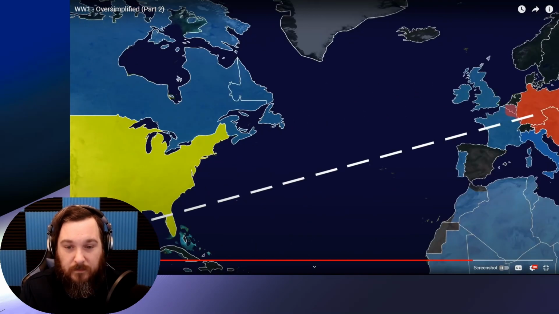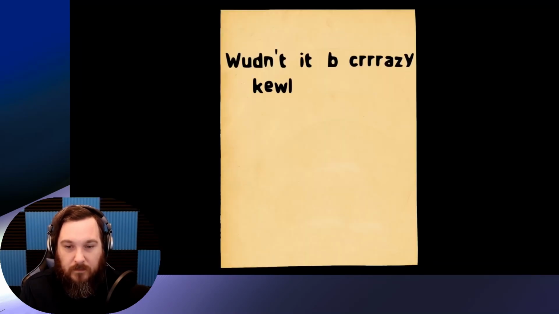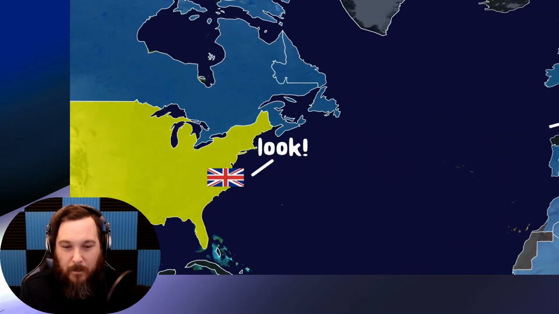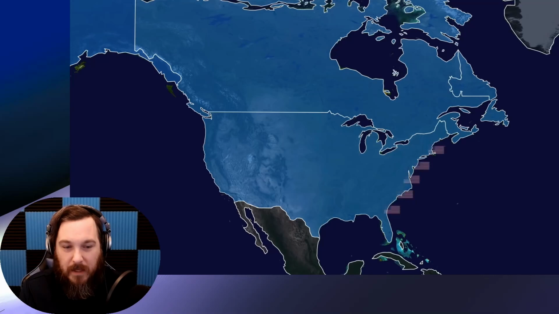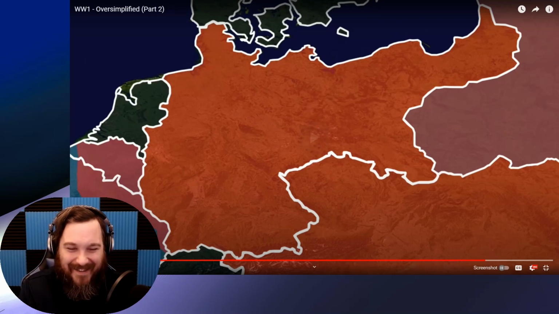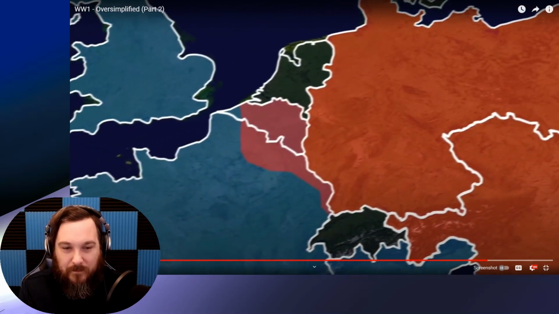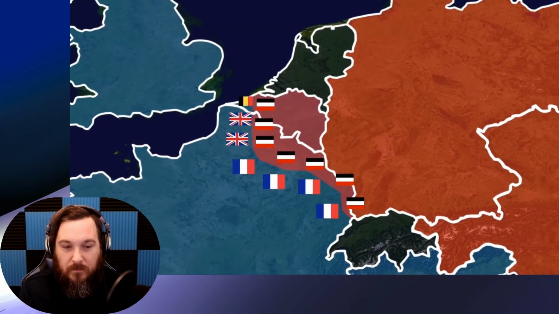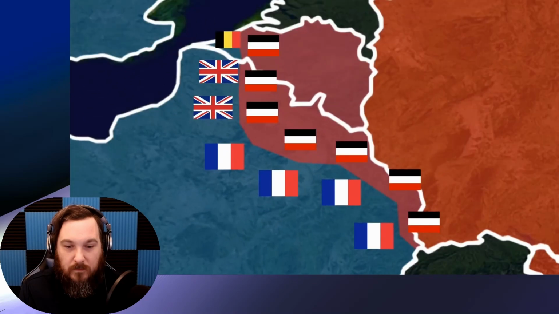So Germany sent a telegram to Mexico saying, wouldn't it be crazy cool if you guys attacked America? But the British intercepted the message, showed it to the Americans, and that was the final straw. American troops began shipping out to Europe. I wonder if that telegram was real, or if the Britons were like, hey, you know it would probably get America in the war. Terrible news for Germany, and they knew their only hope now was to force France and the UK to surrender before the fresh American troops arrived. It was now or never, so they started one final attack.